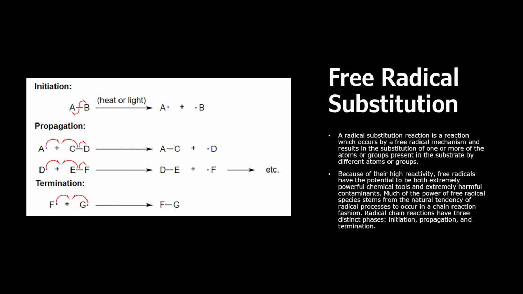So free radical substitution occurs within this general thing now. A free radical substitution reaction is a reaction that occurs by a free radical mechanism that results in the substitution of one group for another. So we're going to have the formation of highly reactive free radicals, and this occurs through UV light. That is how we displayed it in CSEC chemistry, and that is how we shall look at it in CAPE chemistry.